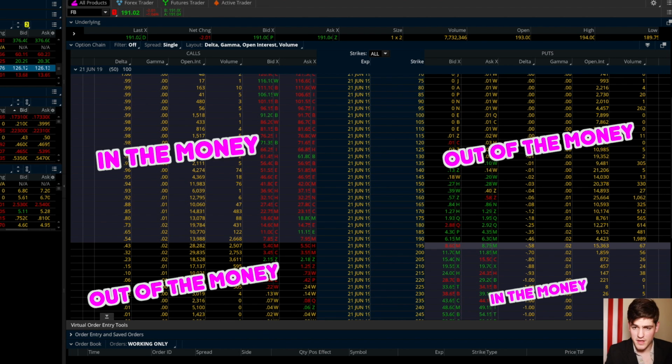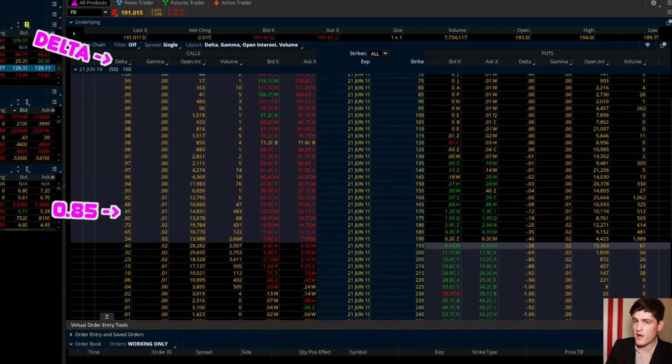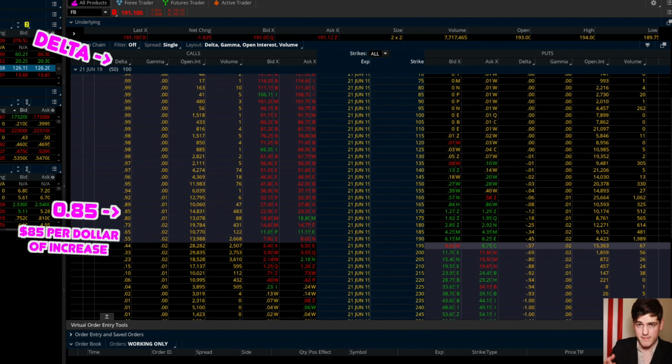Now there's also our Greek letters. Since we are trading short term and not holding, let's go ahead and focus on the delta. Delta is how much money we make per dollar of increase in the actual share price. If we have a delta of 85 cents, for example, that means that for every $1 increase, we just made $85. If we were just buying the underlying asset, Facebook, every $1 increase would only account for $1. So you can already see the difference in power.